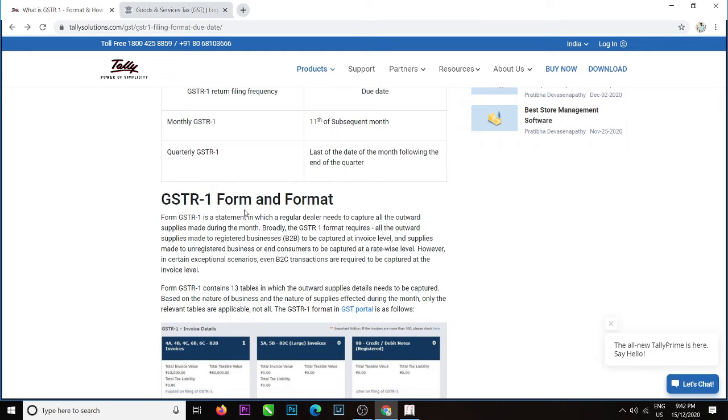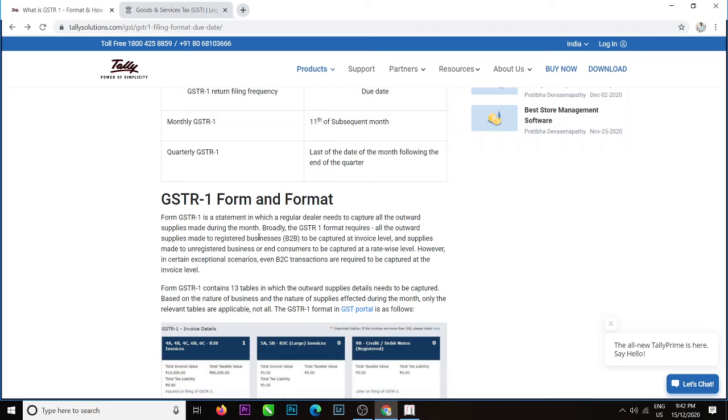So form and format, how it will be. GSTR1 statement in which a regular dealer needs to capture all the outward supplies made during the month. GSTR1 consists of all sales made by the regular dealer during the month.